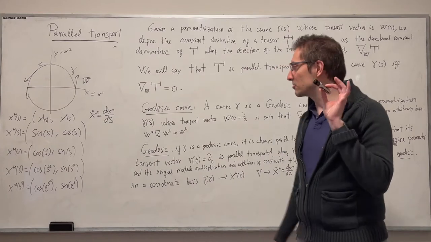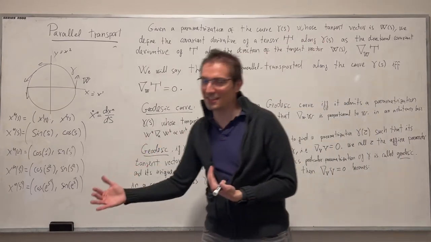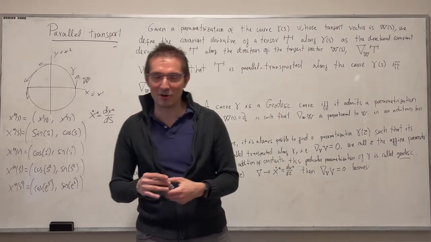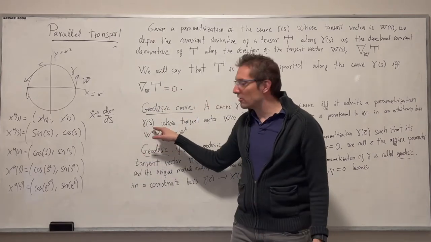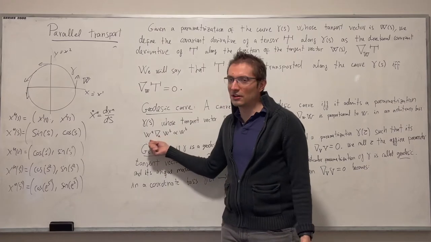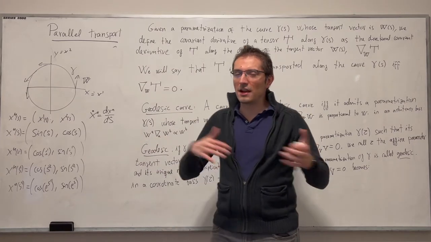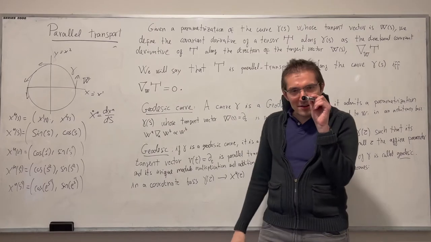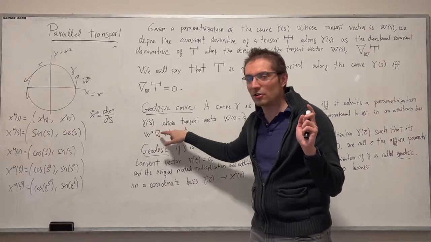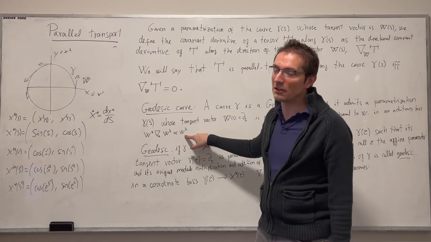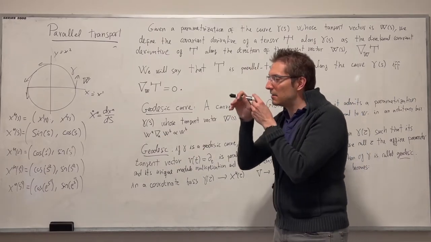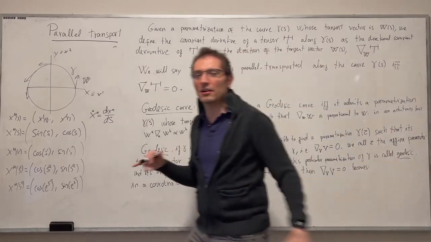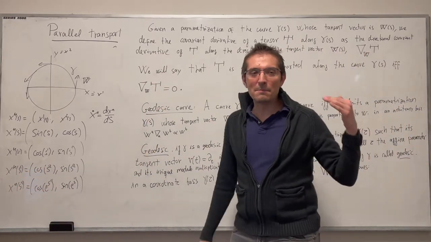Now, this is very interesting because remember that the tangent vector is giving you the velocity at which I go along the curve, right? The velocity, the direction, and how fast I go along the curve. What this is telling me is that the variation of the velocity as I move along the curve is just a change of acceleration in a way. It's just going faster or slower, but it cannot be a change of direction. It's not going around in different directions because all the variation of the tangent vector as I move along the curve is in the direction of the tangent vector itself. It's parallel to itself. So the tangent vector can become proportional with a larger proportionality constant, as in, I'm going a bit faster, a bit slower, whatever, but I'm not changing direction. I'm keeping it in the same direction.